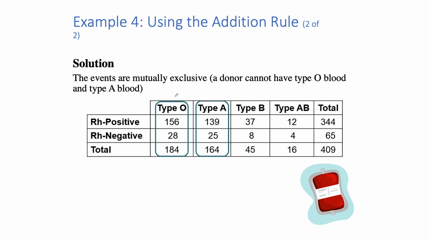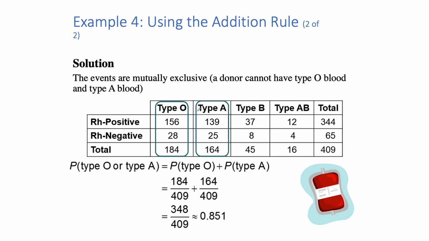So we are asking the question, what is the probability that the donor is in this box or the donor is in this box, of this type or this type? If you think about that, there is no common thing between these two boxes. Either a person has type O blood or type A blood, but you can't have type O and type A at the same time. The two events are mutually exclusive. The probability of type O or type A is the probability that the person has type O blood plus the probability that the person has type A blood minus the probability that they have type O and type A, which is 0.